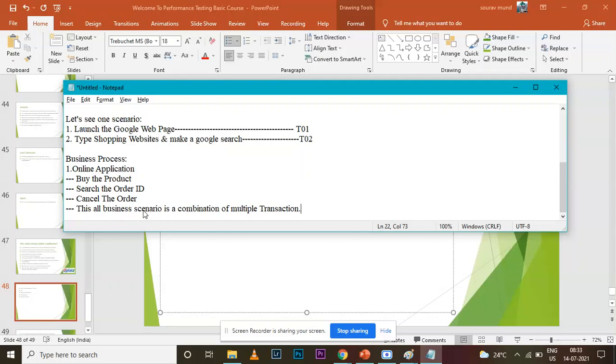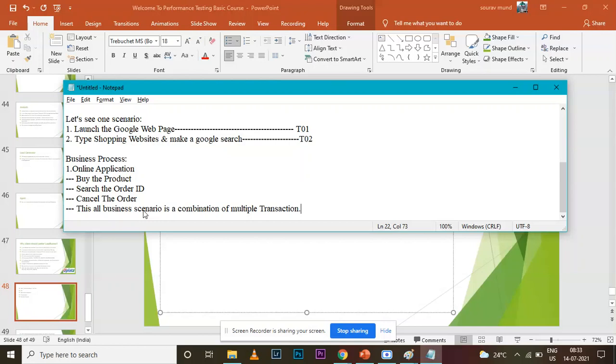I will launch the application, then log in to the application. I'll search some product, then add the product to the cart, and then I'll directly buy the product. This is one particular scenario.